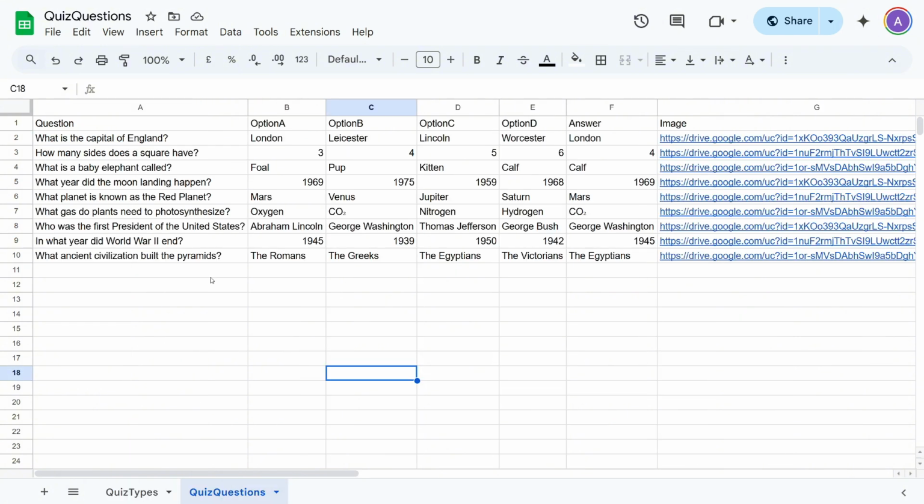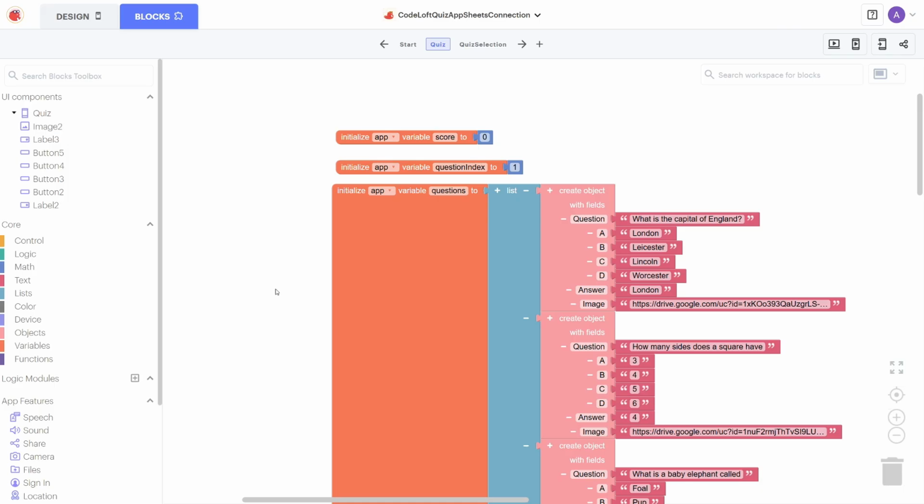Now go ahead and populate your questions sheet with all the quiz questions you'll need for your app. Each row will represent a single question, and later on, we'll pull these in dynamically using the row numbers from your topic sheet. If you're not sure how to add a link for your image questions, make sure to check out the previous tutorial. I'll leave the link below. Once this is done, head over to your blocks in Thunkable.